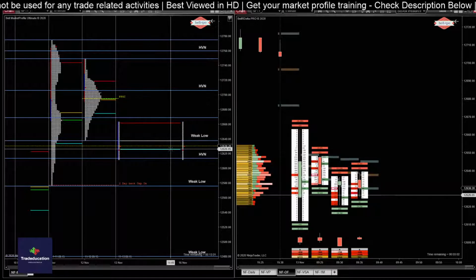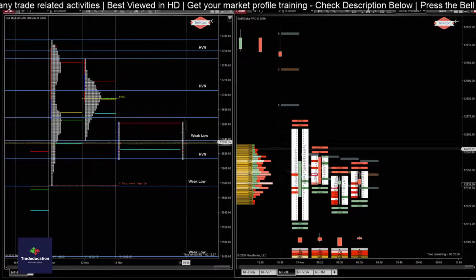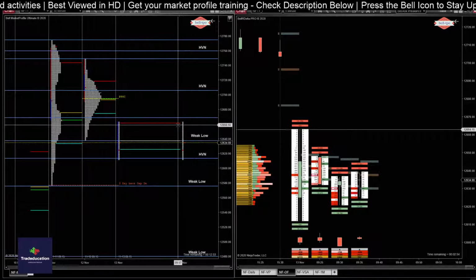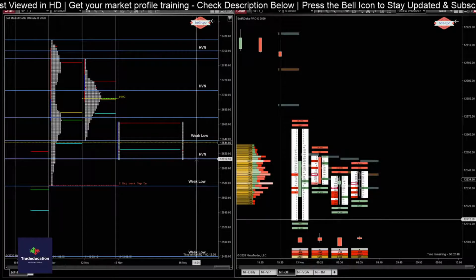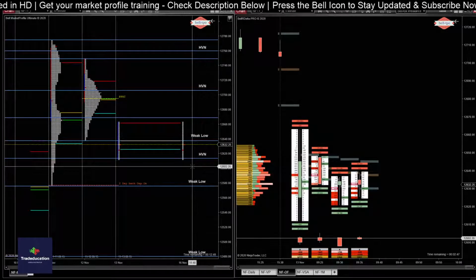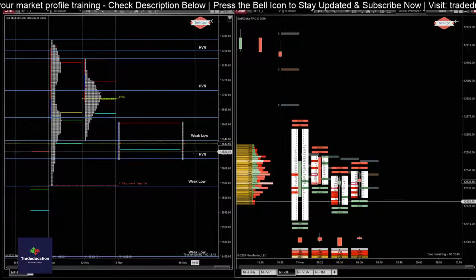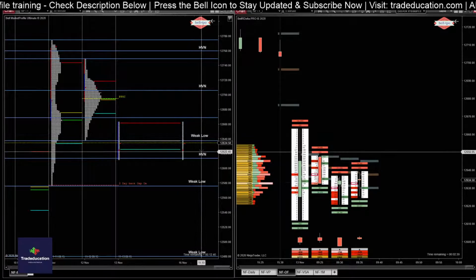Right now, the auction opened outside yesterday's range. It tried to reach and then it is getting rejected. Okay, so that is the data point indicating that the auction is getting rejected. So we need to see continuation to the lower side. If the auction again comes within yesterday's range, it means that it's just again a choppy day.